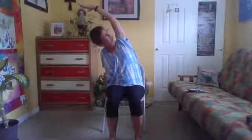We take a side bend over to the right, keeping that left hip rooted to the chair. Draw that left shoulder back so we're not rounding into it. Bringing our attention to the stretching sensation all along the left side of the body, keeping the left hip firmly to the chair, and breathe. Gaze can be up under that left arm, straight ahead or down at the floor, whatever feels best in your neck. And inhale back through center.